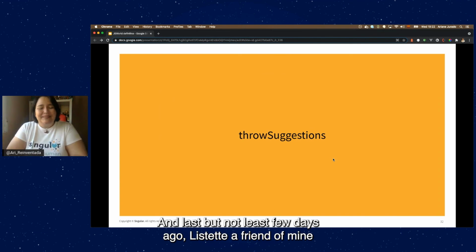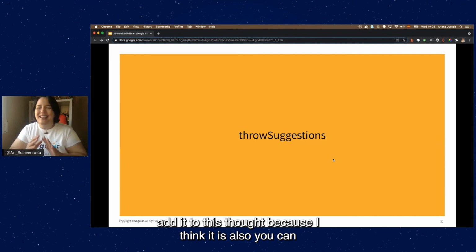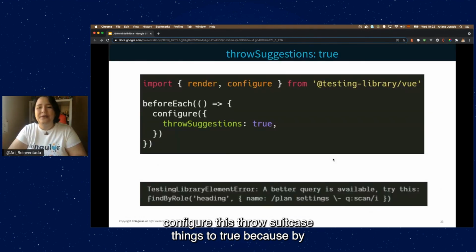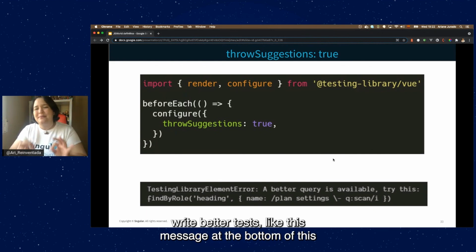And last but not least, a few days ago, Lisette, a friend of mine, posted a tweet sharing this tip, and I didn't know it, so I had to add it to this talk because I think it is awesome. You can configure throwSuggestions to true, because by default it is false. And the library is going to help you to write better tests.